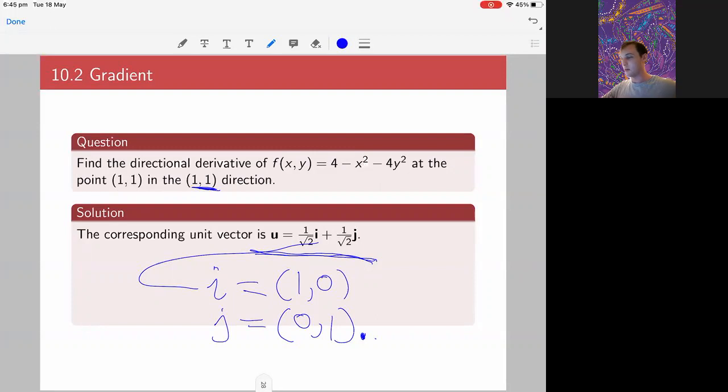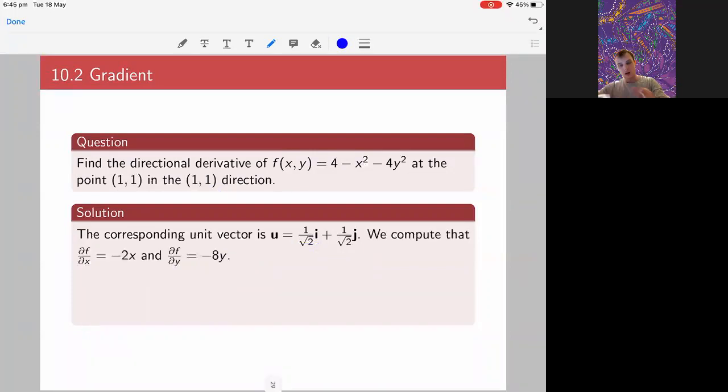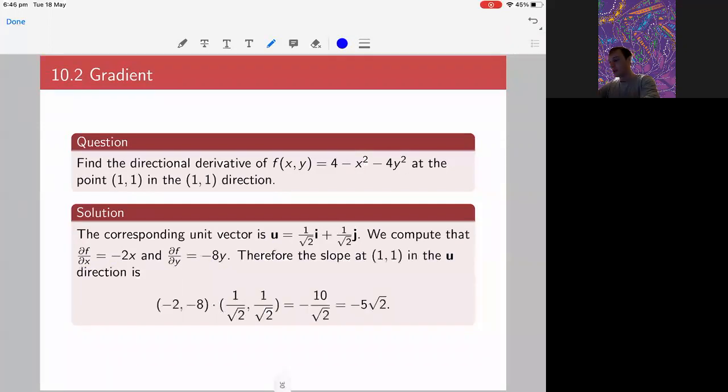So let's go about computing the slope. Well, to compute the slope, I need the partial derivatives, but this is easy enough to do. The derivative of x squared with respect to x is 2x, and the derivative of y squared with respect to y is 2y, and of course the 4 comes out the front. But this means I now know what the directional derivative is. I just simply have to take the dot product of the vector, which has these as components, with that guy there.